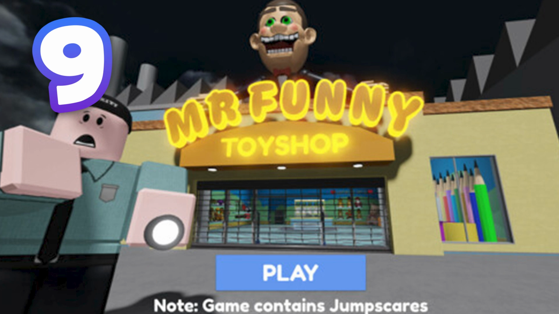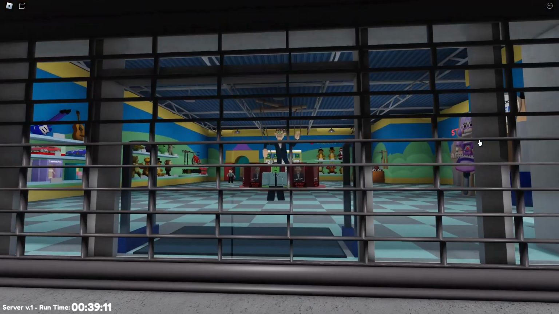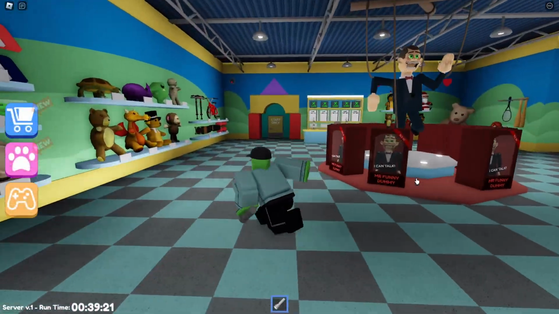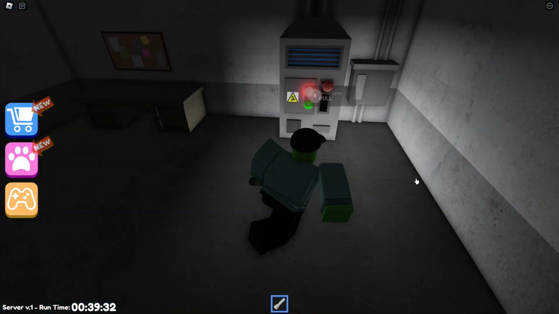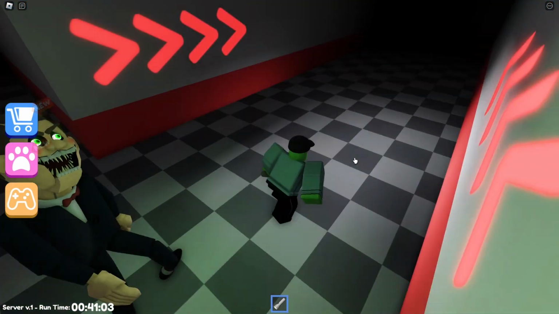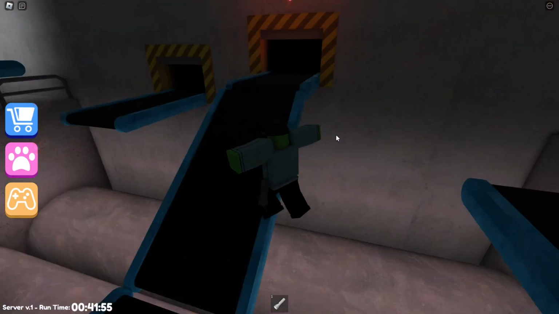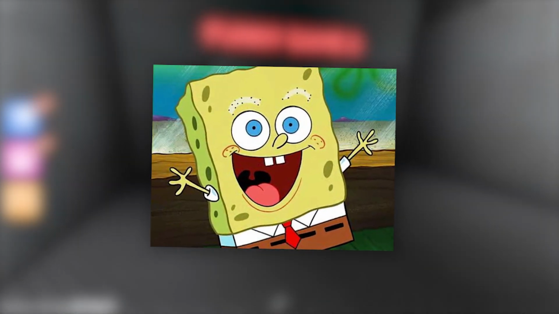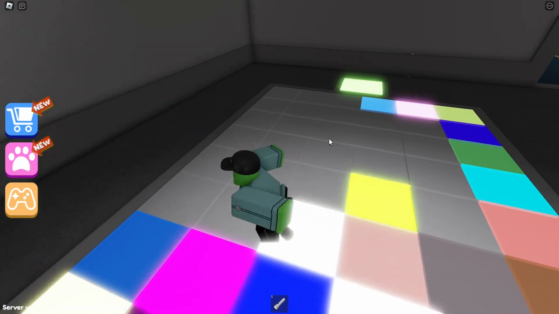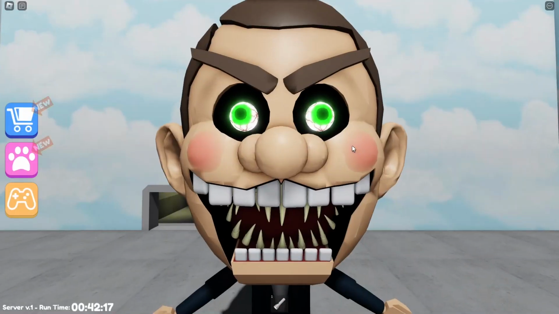Number 9, Escape Mr. Funny's Toy Shop. In this obby, it is your first day as a security guard for Mr. Funny's toy shop, and it is your job to make sure no one robs the toy shop. Your one rule is to keep the power off to avoid any problems. You are given a flashlight to explore the toy shop. The obby has 20 stages of puzzles and traps that involve toys, dolls, clowns, and other scary things. It's a perfect obby if you like horror games. Also, as a warning, this game does contain jump scares.